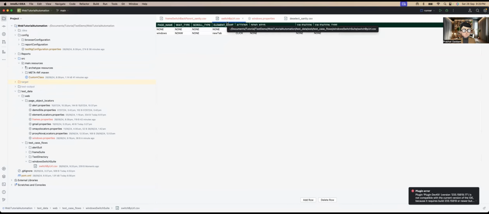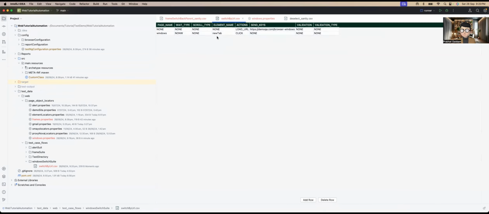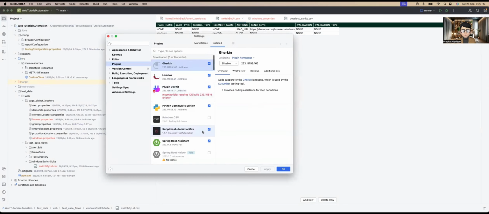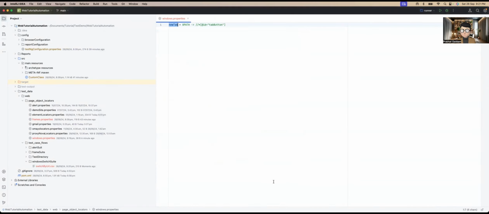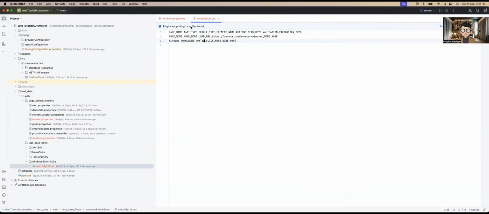So this is where we are working. Now in our case we have Windows, new tab, and we are doing the click. Here you can see the click. I now understand why this is not updated. Let's disable this for now, but we'll work on it. We'll upgrade this tool so that it is easily enabled for everyone.